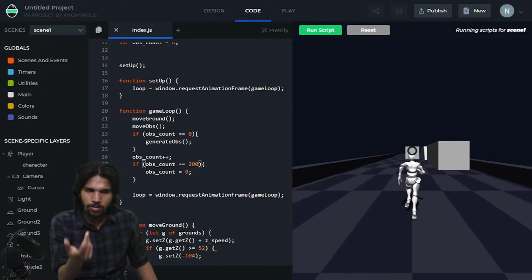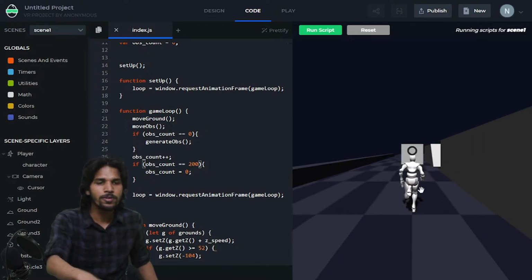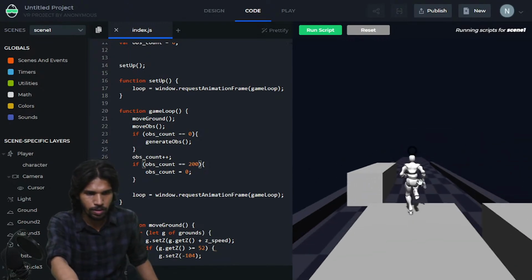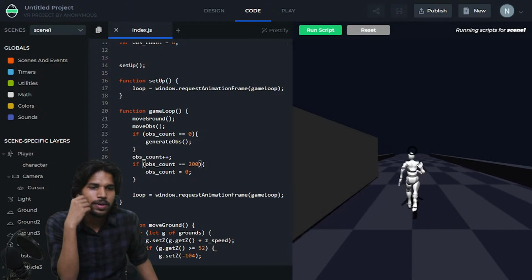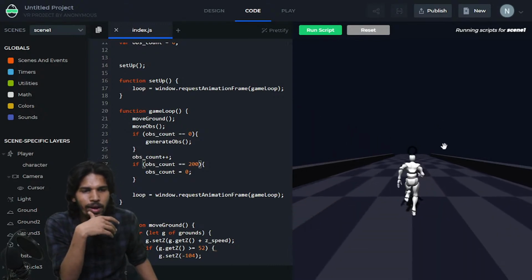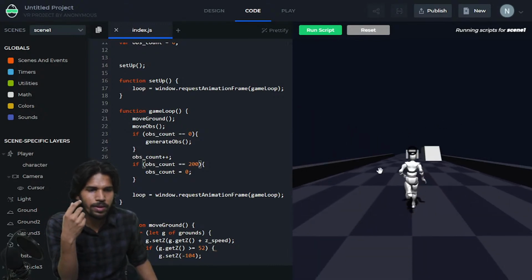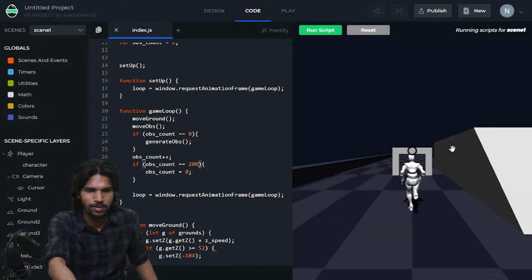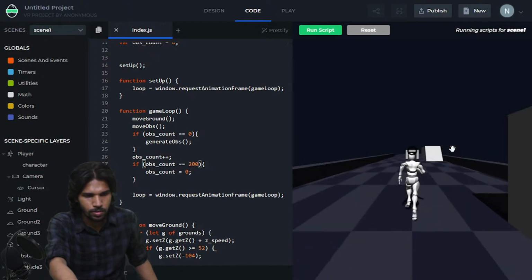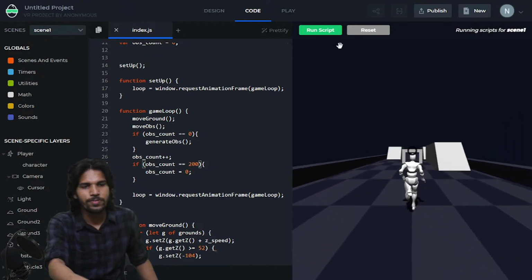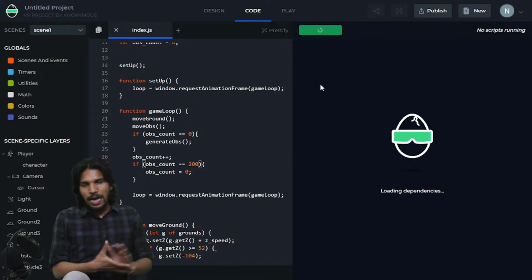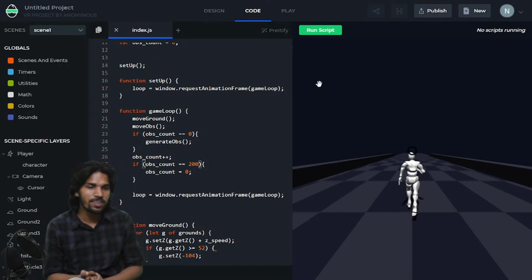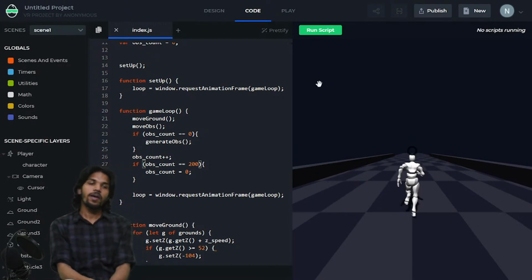I have slowed down the speed at which everything is moving. So now you can see that my obstacles will be created randomly, in any order, on the left, right, and center. Okay, so we have generated obstacles, we have moved the obstacles towards us, and we have moved the ground.